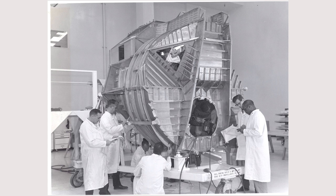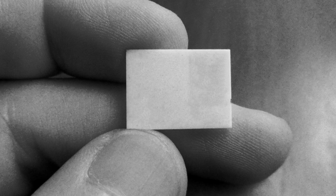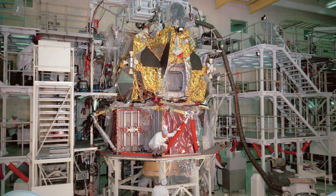Hey, Vsauce. Michael here. There is an art museum on the moon. Supposedly, we can't be sure until we go back and check, but as the story goes, in 1969, Fred Waldhauer from Bell Laboratories and sculptor Forrest Myers convinced an engineer working on the Apollo 12 lunar lander to hide a itsy-bitsy, roughly 2 by 1 centimeter ceramic tile within the gold blankets wrapped around parts of the spacecraft that would be left on the moon.